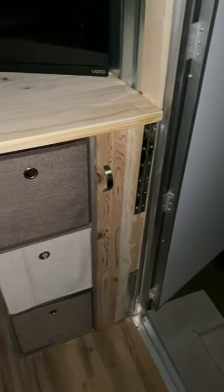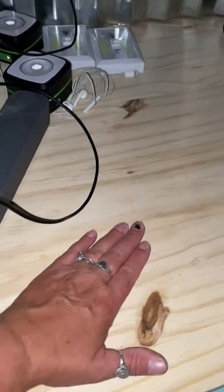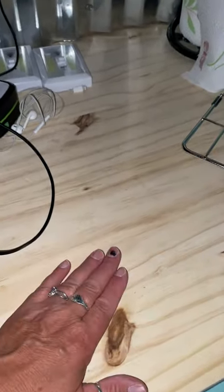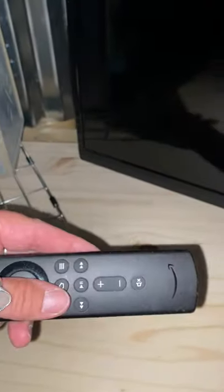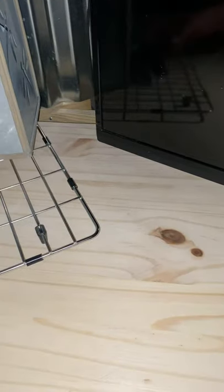I love the cedar that I'm trimming it out with, and I'm in love with the combination of cedar and the other wood — I don't know if it's pine or poplar. I do regret not getting butcher block, and I may at the last minute change my mind and rush out and purchase a piece of butcher block. But this wood is so soft that if I were to drop a TV remote, it would show damage. I know I can waterproof it and I'm going to have to, but still, the butcher block is just so much different.